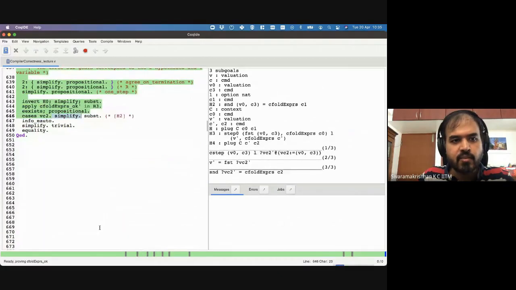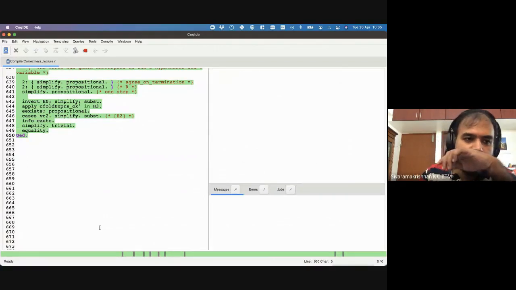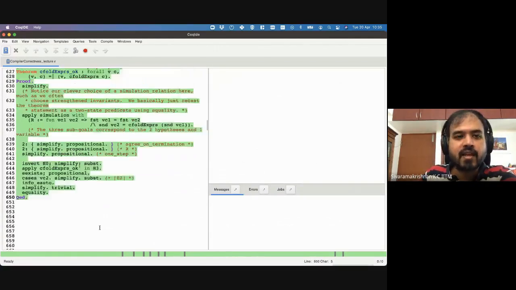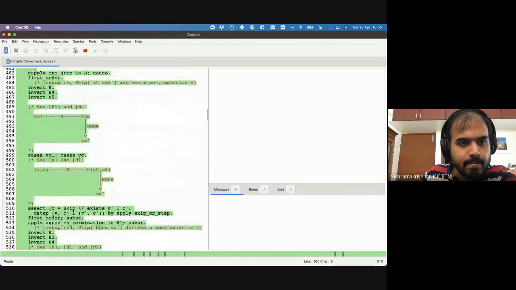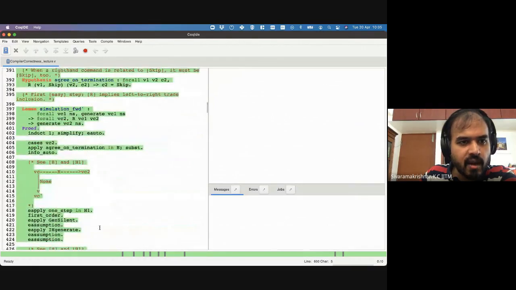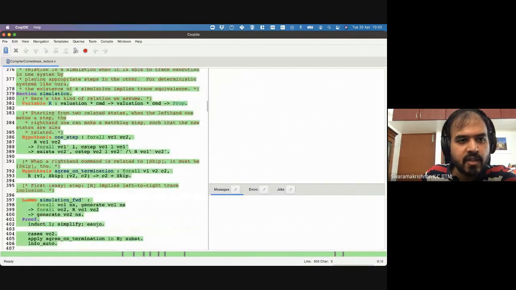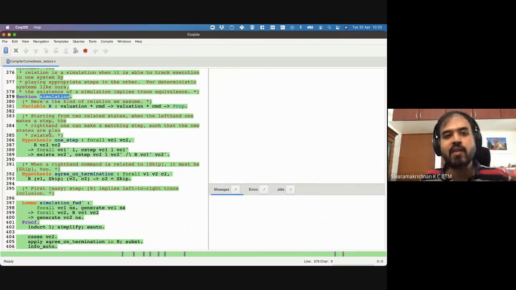Yeah, so that's the proof. So typically what happens is, all of this, what we've seen here, is sort of boilerplate. I've gone through the detail of the proof here. So this actual simulation relation is just boilerplate for us now, because we don't have to do this every time we want to prove, say, a compiler optimization.